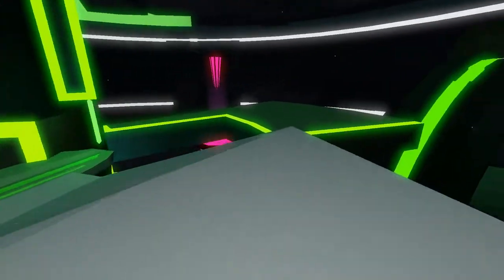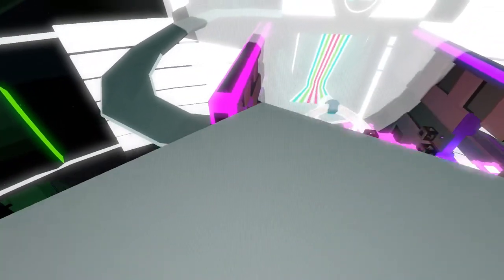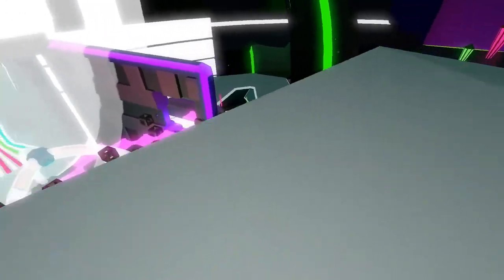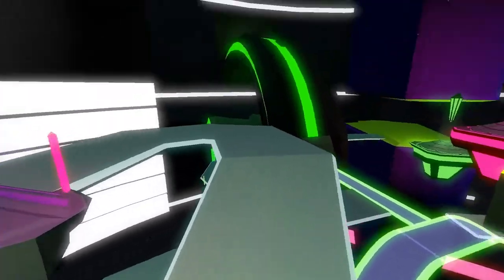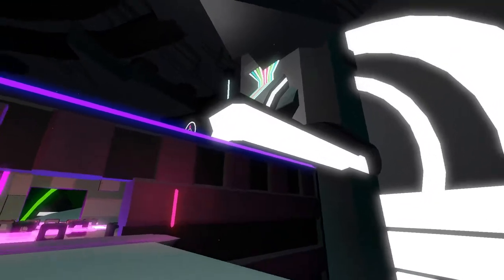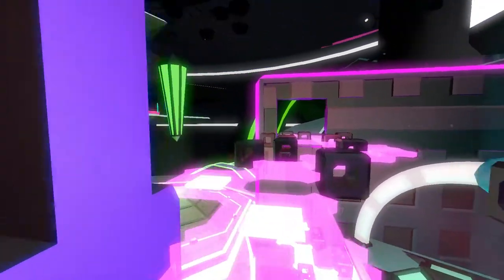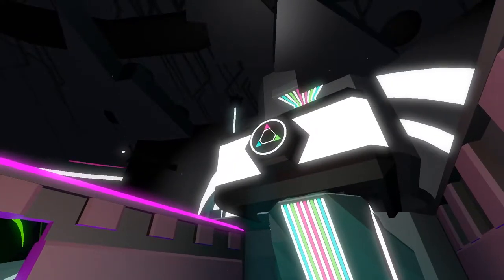Oh, this is just where the green bridge was. Okay. I don't know how I got here, I don't know how I get back, but I don't need to. I need to get to there, which I think I can just run off the edge. Yep. Okay, so we can get back to the core of this thing, which is now completely lit up and active. So everything is bright and shiny there.